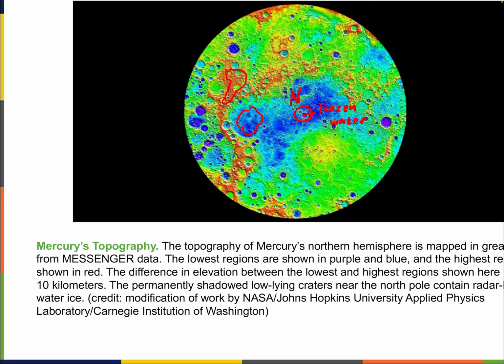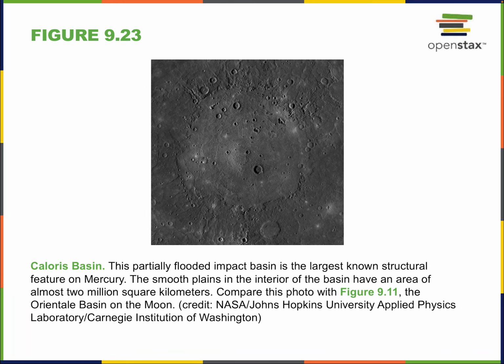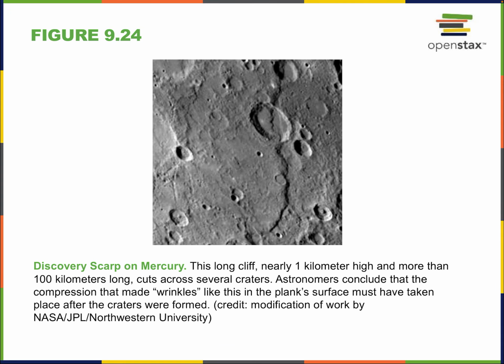And that's because Mercury has almost no axial tilt. Unlike Earth with its 23.5 degrees of axial tilt, Mercury is basically straight up and down, and so its poles never receive direct sunlight. All right. Here's a large basin showing less cratering, or craters on top of craters. And this is the interesting thing. At some point following heavy bombardment, so after the first 500 million years of the solar system, Mercury, we think, cooled dramatically and actually shrunk and created these large scarps, which are huge chains of cliffs, as the whole planet shrunk and sort of crumpled up on its surface. And these large scarps will cut across craters because a lot of cratering occurred before the shrinking of Mercury.